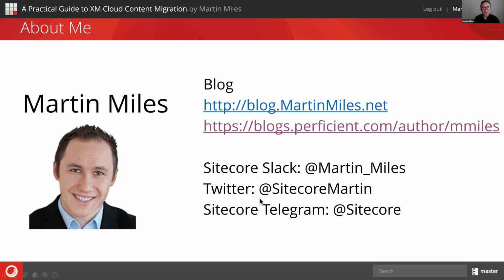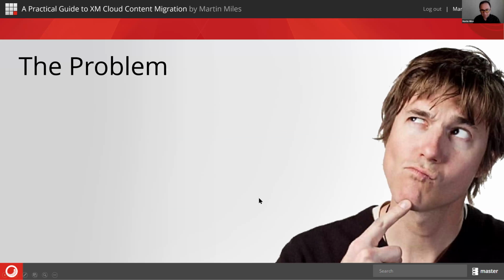With that in mind, let's go to the content migration. Let's think about the actual problem. Let's say your client wants to get a shiny modern XM Cloud, and they also provide you with a legacy database. Let's say this is a database from legacy XP, and in my case, that was something like 9.3, so pretty legacy. There could be some potential way of doing this if you want to play locally.